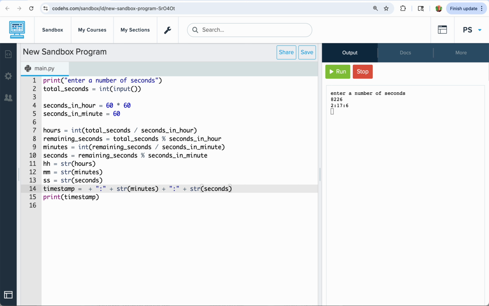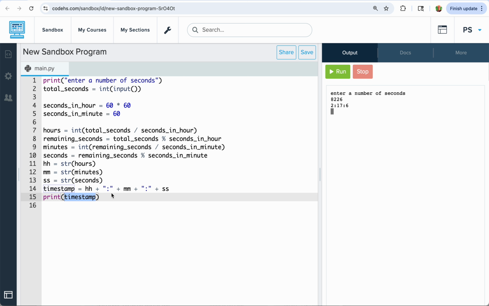And then we don't need to have these here. We can just say SS, MM, and HH. Now, this isn't going to change anything, right? I've just changed how it's coming up with this value, but it's still going to be the same value that we just saw. See, if I do 8,226, it's still not going to have the leading zeros. Oops.